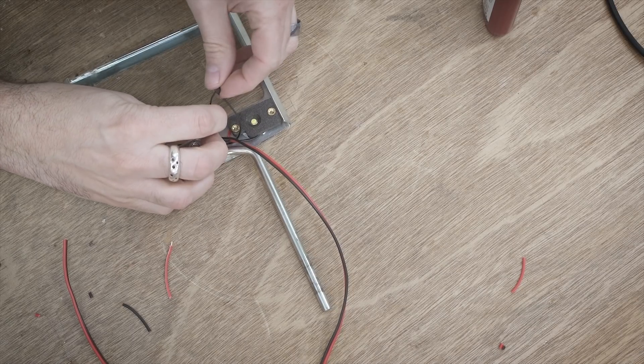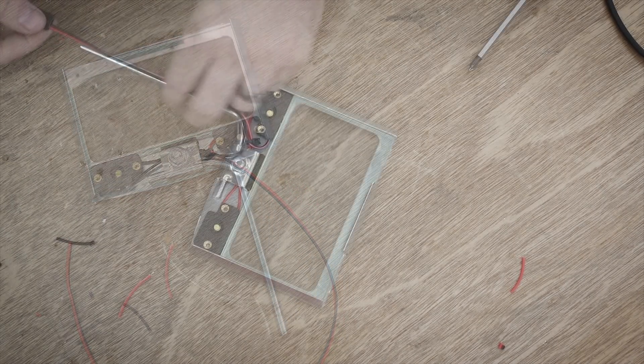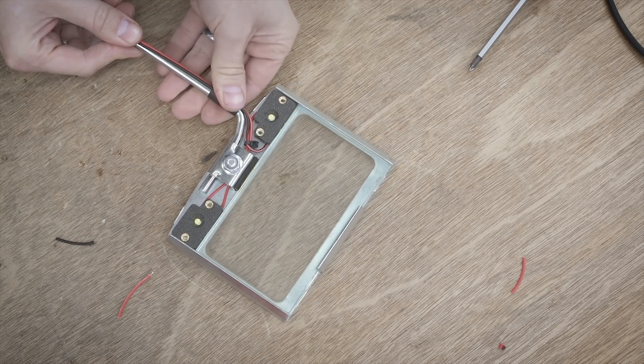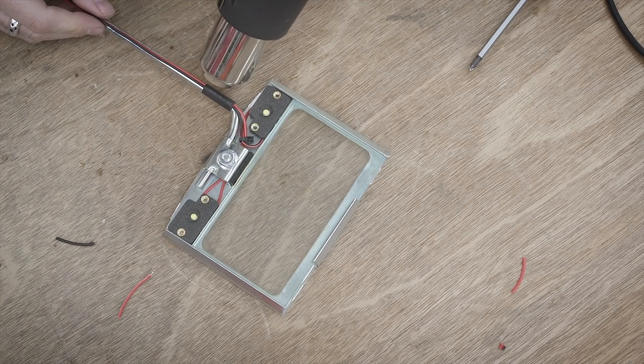From here, it was just a matter of cleaning up the wires a little bit. I used a zip tie just to have some strain relief to keep the wires from pulling out, and then finally used a piece of heat shrink that I slid down the arm of the eye shield just to keep everything nice and tidy.